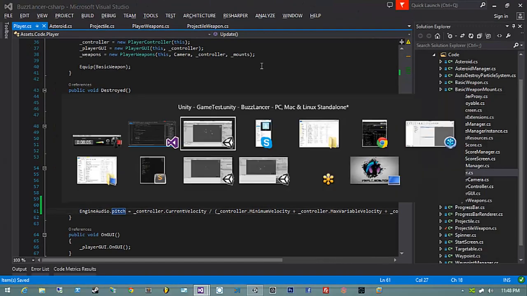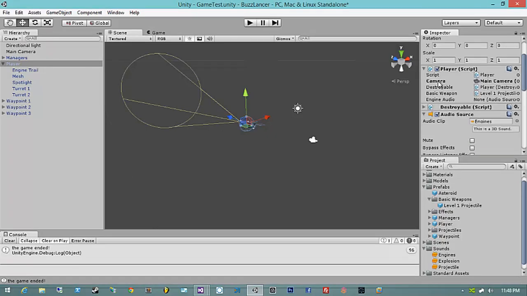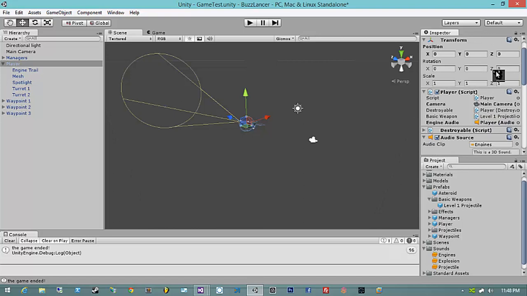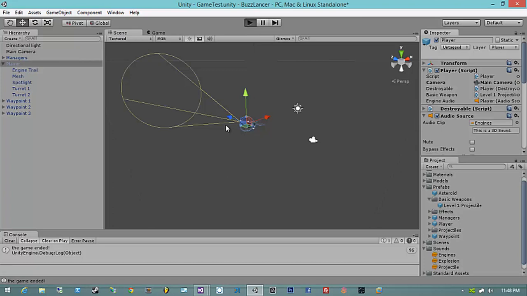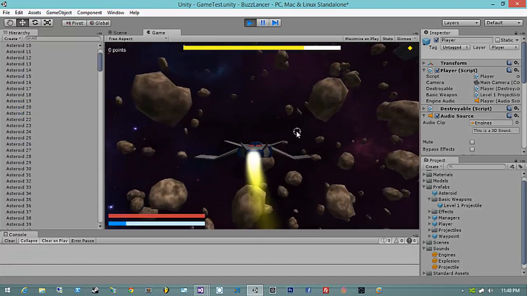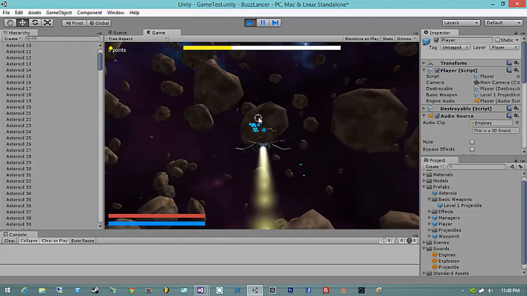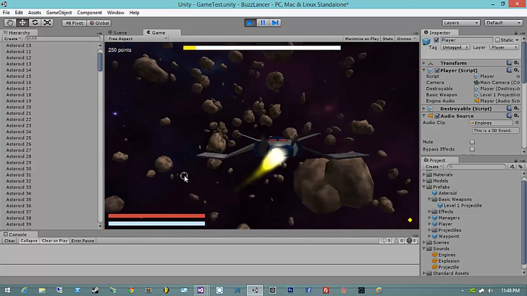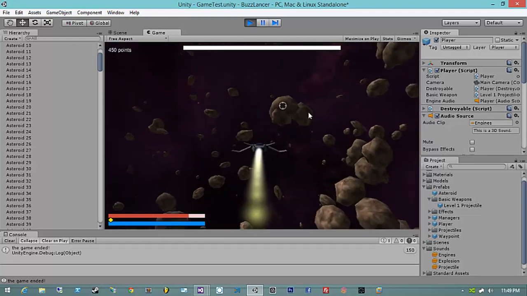So the last step, of course, is to jump back into Unity and actually hook the audio source up into the player script. So I'm going to expand the player script and I'm going to click and drag the audio source onto my engine audio property. And I will also go ahead and make sure to hit apply so that that change is applied to all of my players. Now when I hit play, you'll hear that the pitch indeed does change depending on how fast we are going.